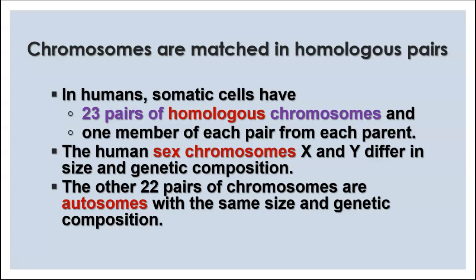You have 22 pairs that are called autosomes. They're numbered and lined up. If you look at a picture of them, they're lined up in size from largest to smallest, and they're numbered 1 through 22. The 23rd pair are called the sex chromosomes. And there are two different kinds of sex chromosomes. The X chromosome is found, everybody has at least one X chromosome. Females have 2 X chromosomes. Males have 1 X and 1 Y. And we'll talk about how that works and how that affects inheritance of traits and things like that as we go on talking in this unit and going on into genetics.